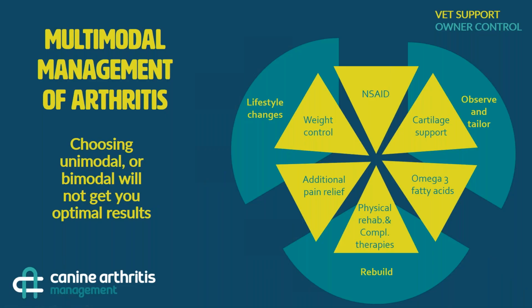So as you can see, multimodal management of arthritis is really extensive. It's an extremely complicated disease, but all inputs count. Now this is kind of a sneaky little diagram here. The triangles are what vets and therapists can help support you with, and the green is what the owners are in charge of. What I hope to show with this diagram is that each has equal importance, each has their role to play. So do not doubt the things that you do as an owner. They really do make a big difference.